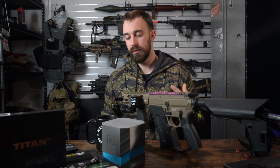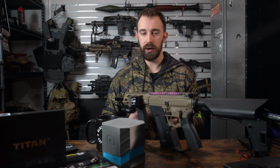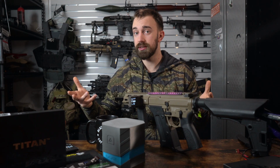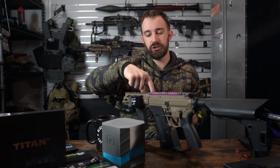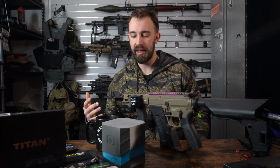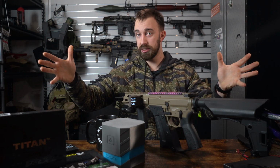I personally don't think it was a good system to start off with for the first product within the GATE ecosystem. I think going with a couple of those smaller priced, more universally known systems that are just like, hey, for $150, you can get a smaller screen or a heads-up display that just tells you your magazine capacity or the voltage or something like that. And then later on down the road, release this one that incorporates more information on a heads-up display.